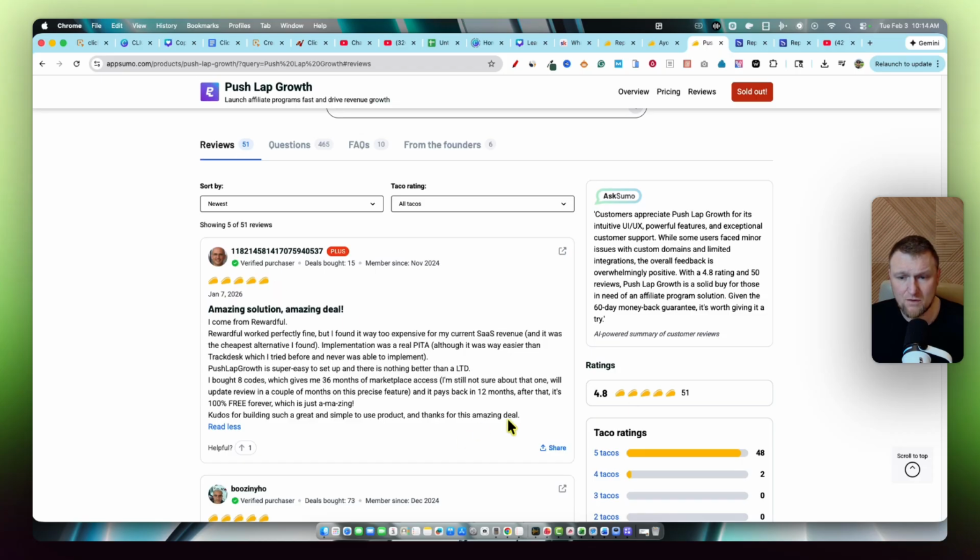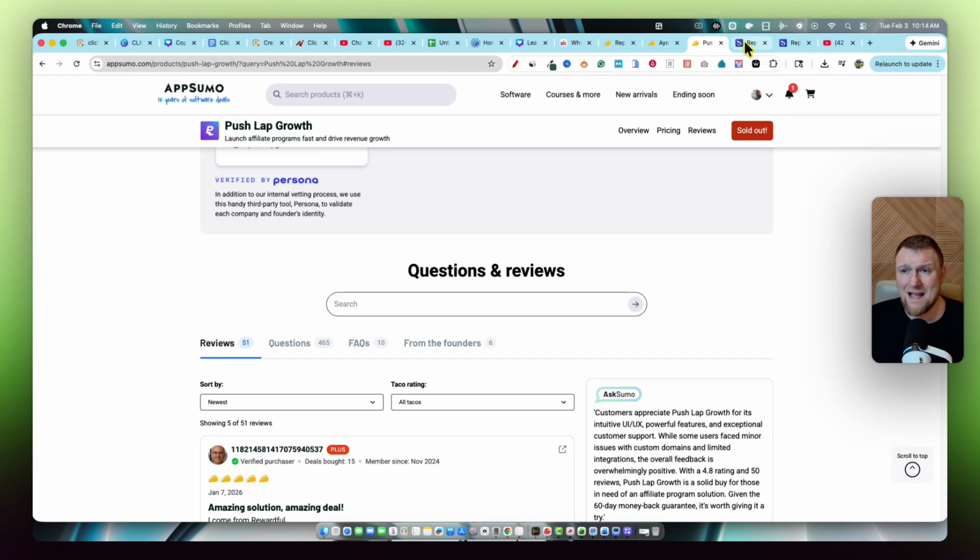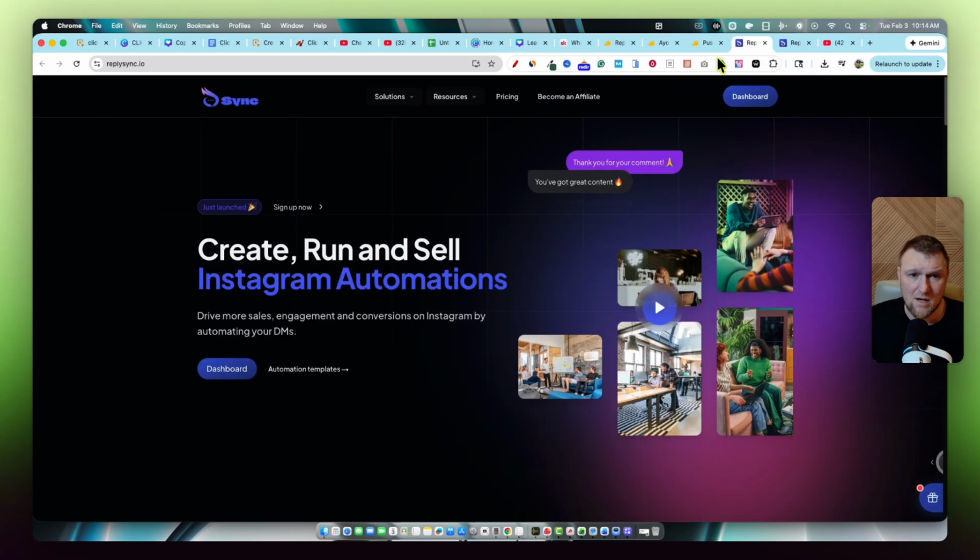In my opinion, people are still buying the software and giving it 5-star reviews, right? So 4.8 out of over 50, that's my criteria. If it manages to get a 4-star or higher rating and 50 natural reviews on AppSumo, then that's a really good thing. Okay, so they've got that going for them. So they kind of passed that founder sniff test, in my opinion.